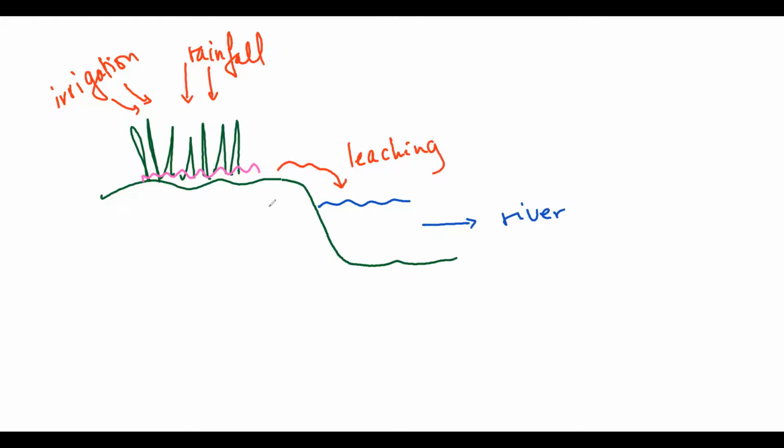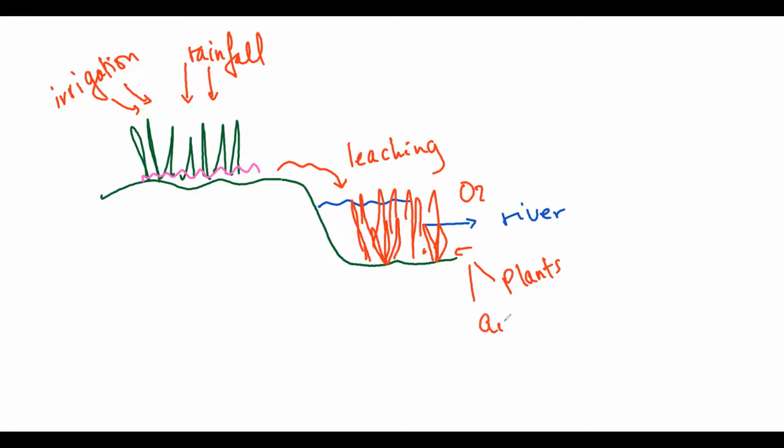So these fertilizers are very good for the growth of the plant, yes. But if they reached the water surface, a river or a canal or whatever, we have plants in the bottom here as well. So these plants are going to flourish, they are going to grow too much, consuming in respiration all the oxygen that is dissolved in water. So after consuming all the oxygen, they are going to die. There will not be enough oxygen because the water plants are growing too much and very fast. So not only the plants but also the animals found in water are going to die, and this will pollute the water, which leads to something called eutrophication.